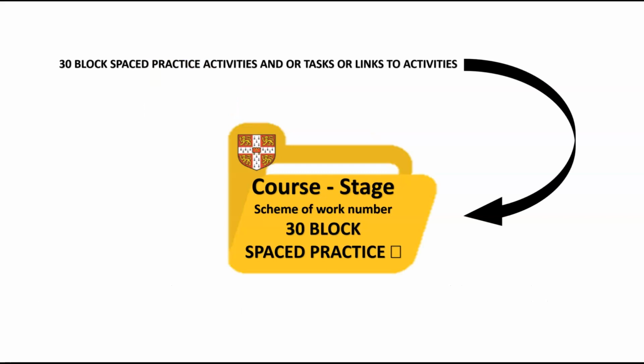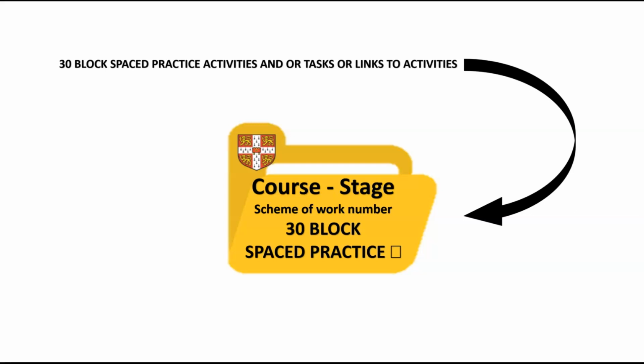Okay, and then here, so this is your next big main folder. Remember you had 4 in the beginning. So this is your first 30 block space practice. I'd like to see what activities you formulated for your 30 block space practice, so your 11 or 12 or 8 activities, and or links to the activities typed out on a Word document or so on, placed in this folder. 30 block space practice 1. It's our first 30 block space practice.